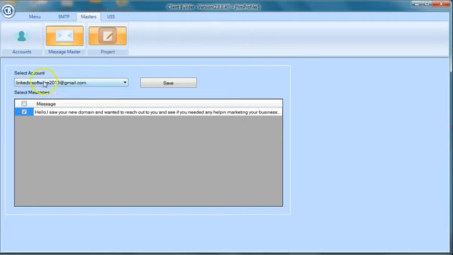Each Google Plus account, each one you can add up to 300 people a day into your circle. So if you're going to do more than that, then you want to run multiple accounts, and then if you want multiple messages, you just sync it here. Each message, you say, okay, I want this account with this message. You select it and click Save. And that's how that works.